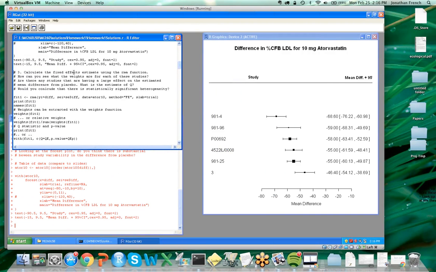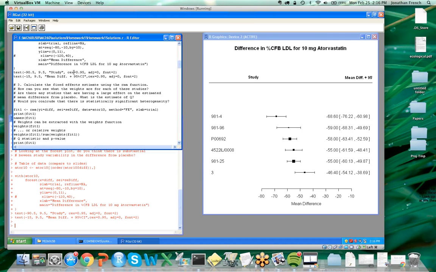So what would you conclude in terms of between study heterogeneity? It does look like there may be some evidence of heterogeneity, as we can see the smaller studies here with the smaller squares tend to have a wider variation in terms of the mean effects, whereas the 2 big studies are tending to fall more in the center of our distribution. In terms of fitting a fixed effects model, again, we went through this during the last class. We use the RMA function with our method equals FE.